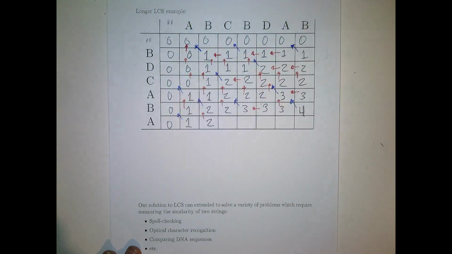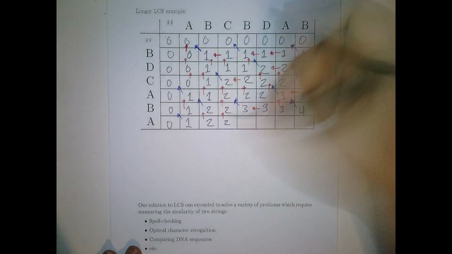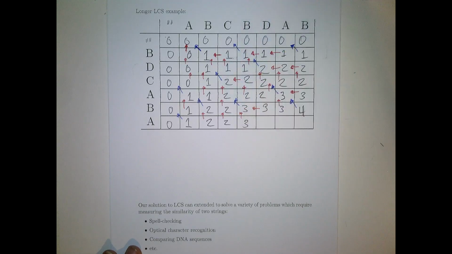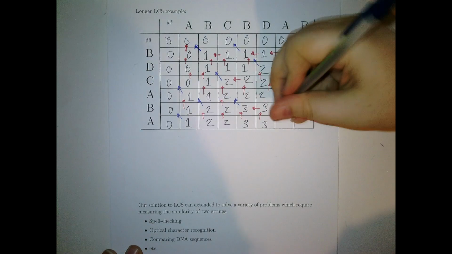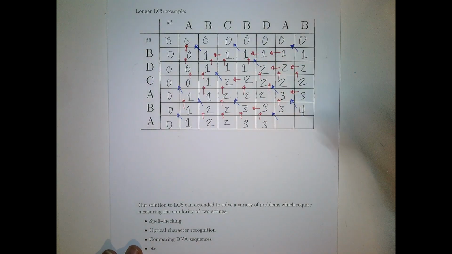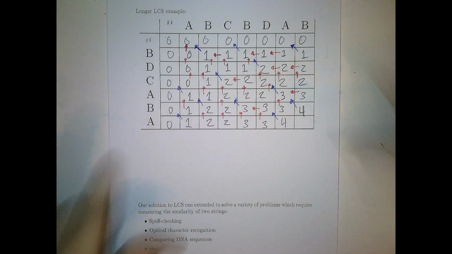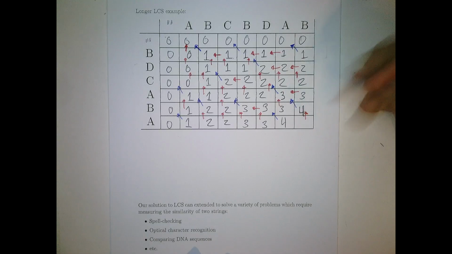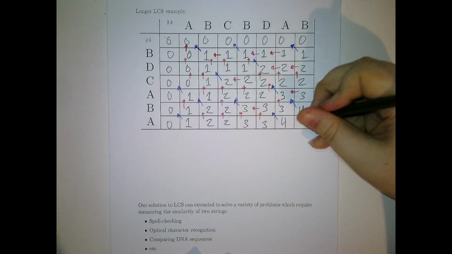C versus A, not a match. We'll go up. Since they're the same. A versus B, not a match. We'll go up. A versus D, not a match. So we'll take the max, go up. A versus A actually is a match. Oh, we have another one. So this will be 4. Oh, okay. But in that last position, it's not a match. So it actually will end up being 4 in this position because we're just going to take the max of its neighbors.